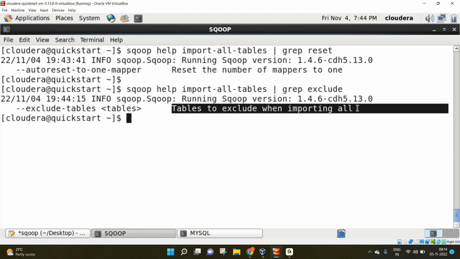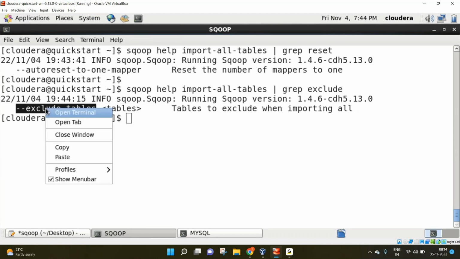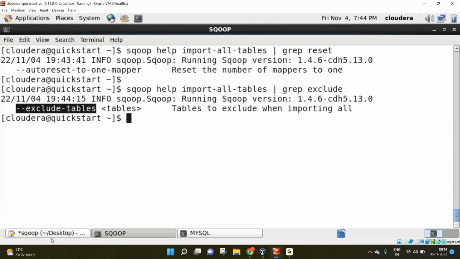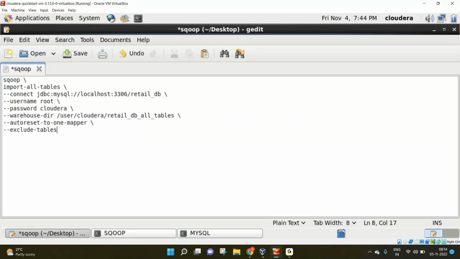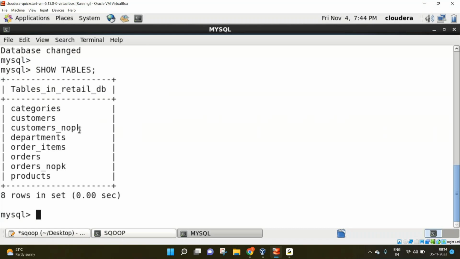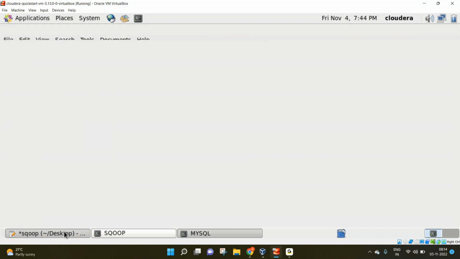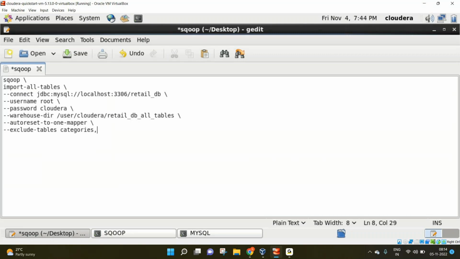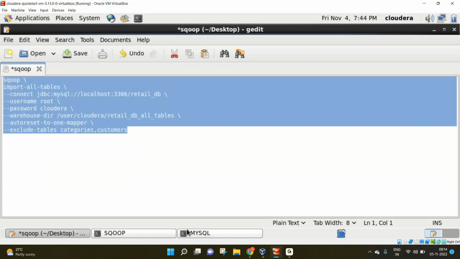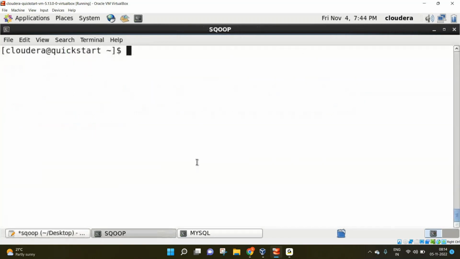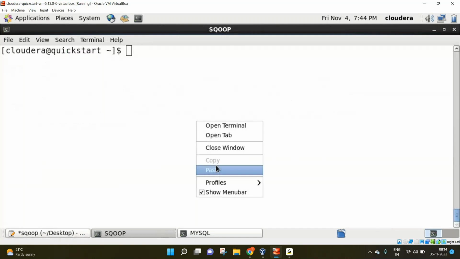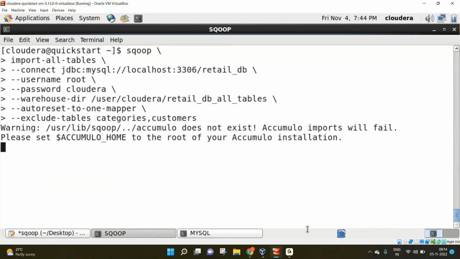So I'm going to use this option, and then exclude categories and customers because I have already imported them. Let's copy this and go to the SQOOP terminal, clear the screen, right click and paste it. This will take approximately 4 to 5 minutes. We will wait.